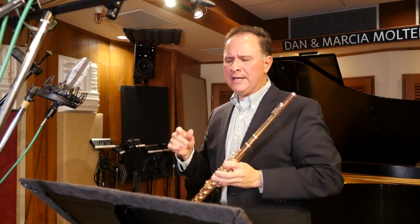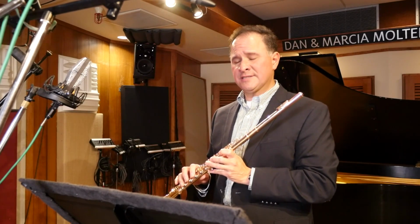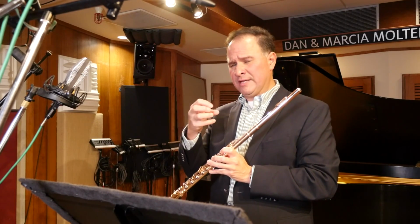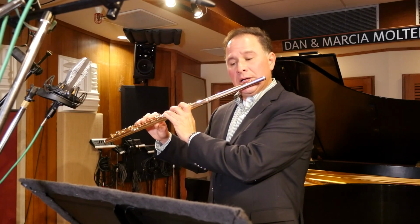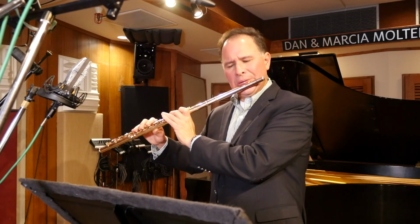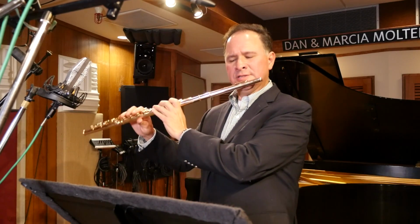When you play the next arpeggio set that's happening in the very last bar of the first system, use a good vibrato to start out, and then kind of make the vibrato a little bit more narrow towards the end. And then when you play the next bit, you want to be really strong. So as I mentioned before, all you have to do is simply stand up and that low D will come out.